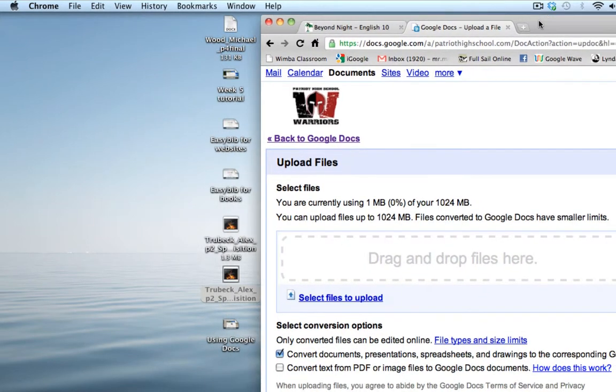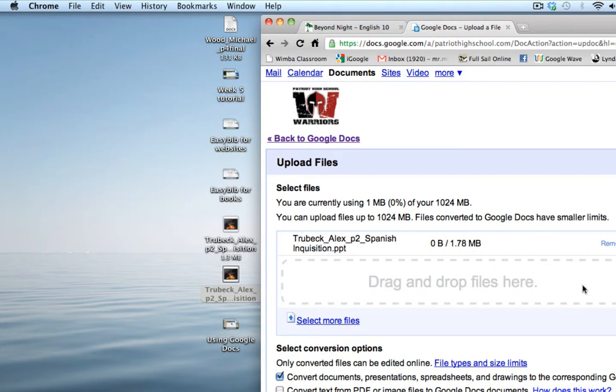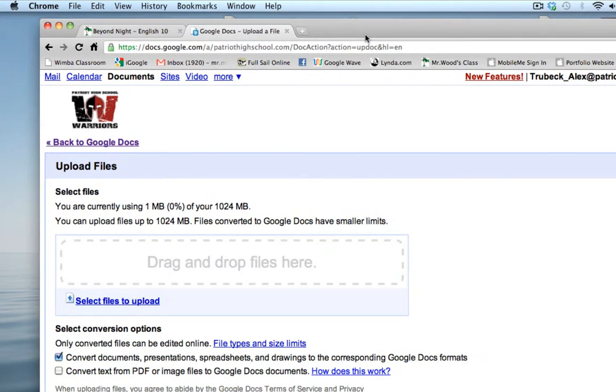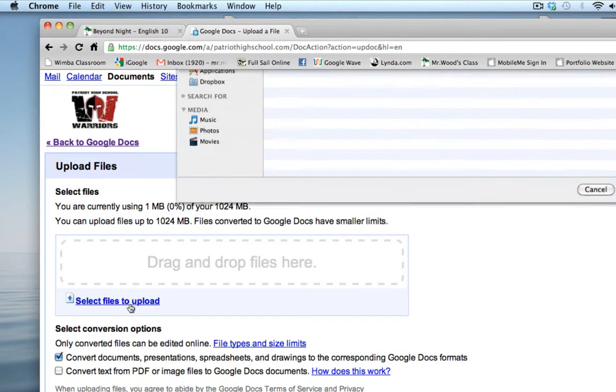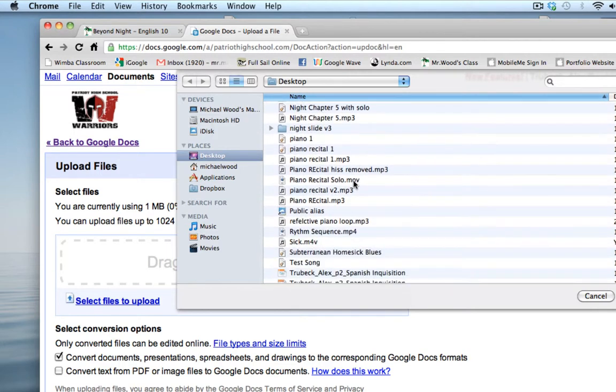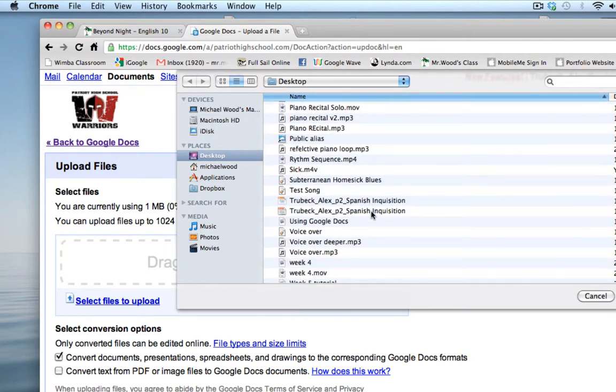And you can just find your file and just go ahead and drop it right there. That's probably one of the easiest ways. If you don't want to do all that, you can select Files to Upload. Either way will work.